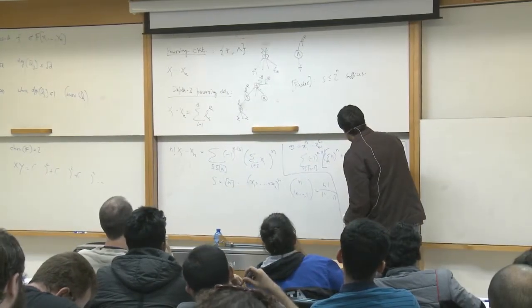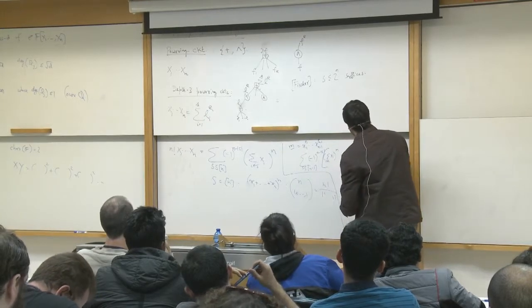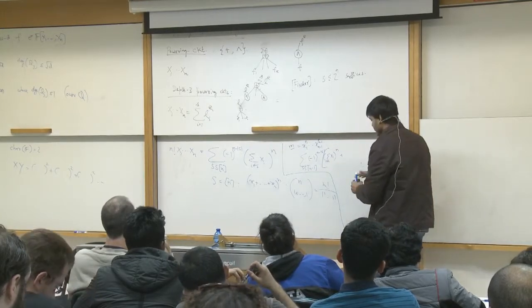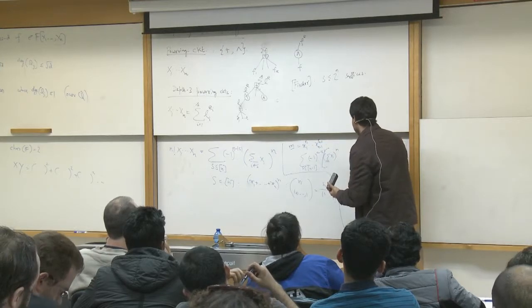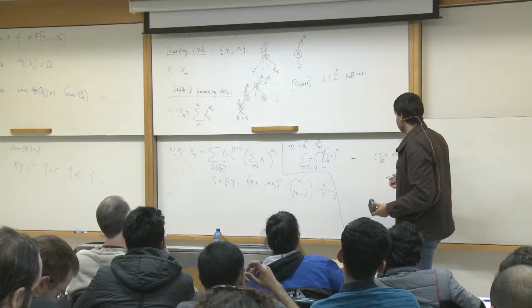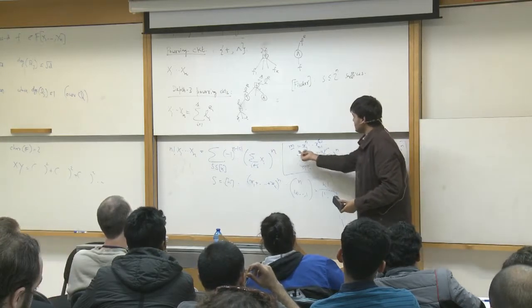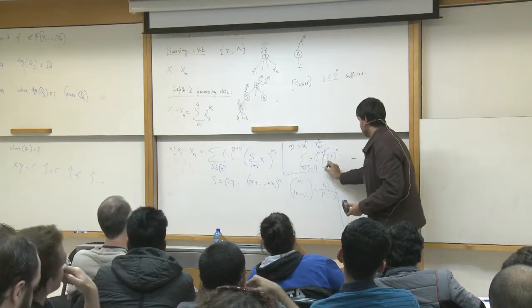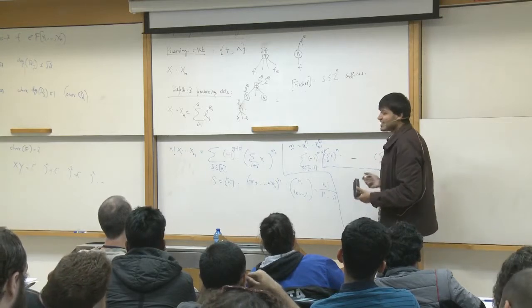So I'm just removing this. I'm taking this summation common, and there will be a minus sign which will be left here, right? I'm sorry, I'm hand waving a little bit because this is something which we have already seen in the morning. And now you can ask the question, what is the coefficient of m in this term, in this polynomial? And I claim it is 0.